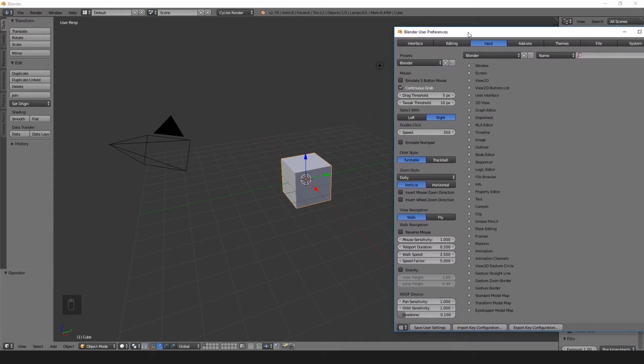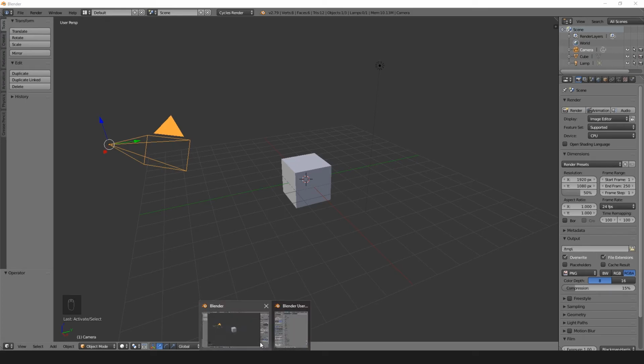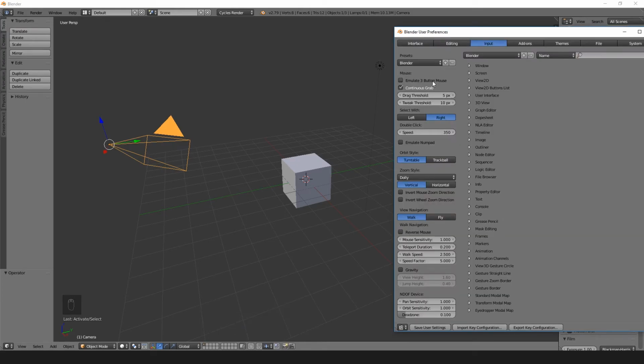By default, Blender is a little strange. It actually forces us to select objects using a right click, which you can see represented in this little diagram. The reason why it does this, however, is because if you're working with a laptop that doesn't have a three-button mouse, say you're using a trackpad or something else, or maybe just a two-button mouse, you won't be able to navigate the workspace. So there is actually the opportunity for you to emulate a three-button mouse using this option here.